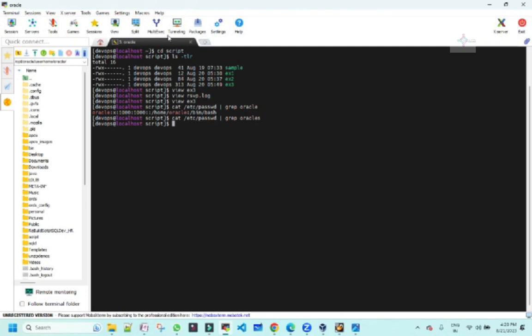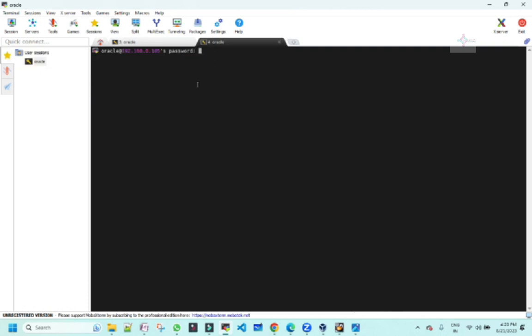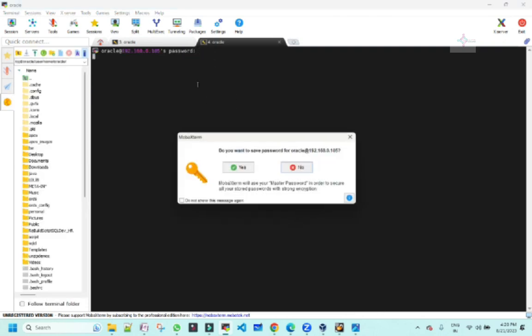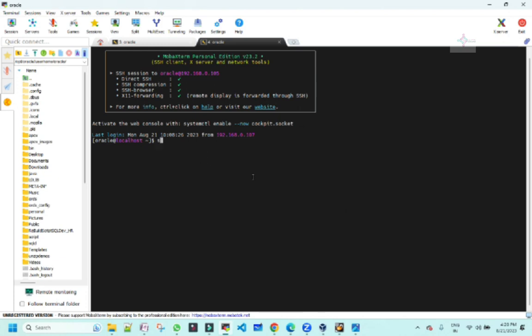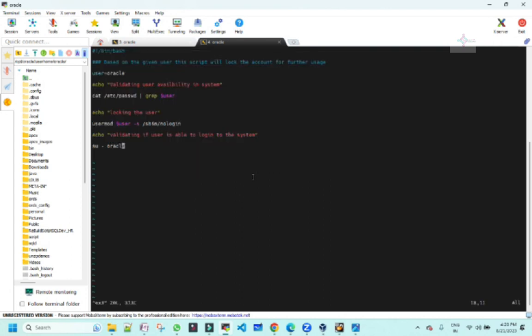In our example, maybe I will open a duplicate tab. In devops, cd script, and I will open ex3 in vi, which would be useful. So this is our script, right?